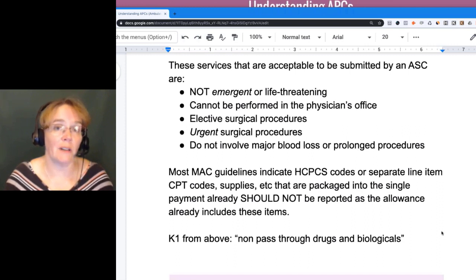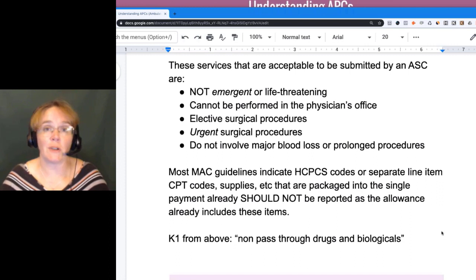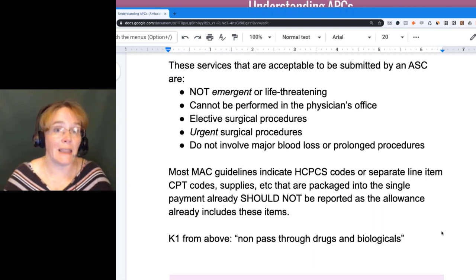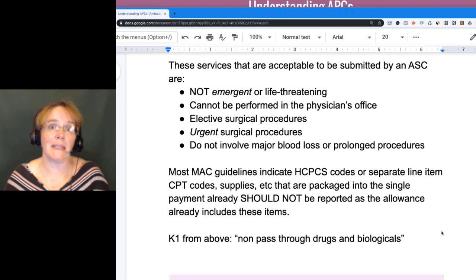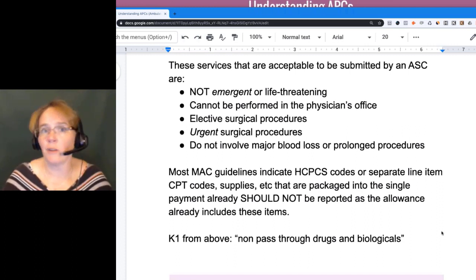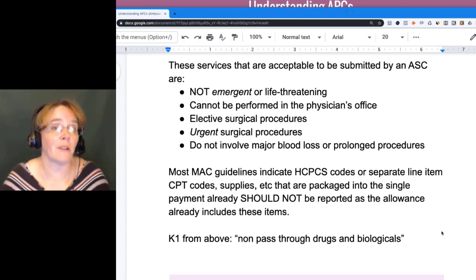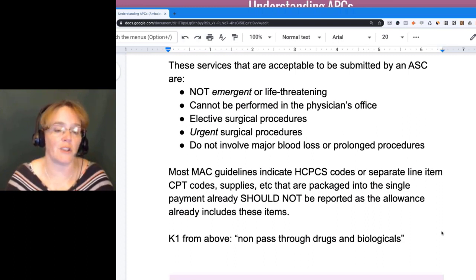It cannot be emergent. Emergent is life and death threatening. Urgent is, we deal in orthopedics. We have somebody who broke their arm, ruptured a tendon, something like that. They don't have to go to the hospital, but a surgery center might have better availability to get them in the next day or later that day or as soon as possible. Where the hospital, you got to deal with all the other providers that are using the hospital surgery services. So it may be a couple more days before the hospital can get you in, but a surgery center could get you in quicker. So it's an urgent procedure.